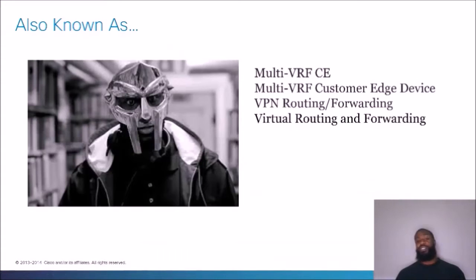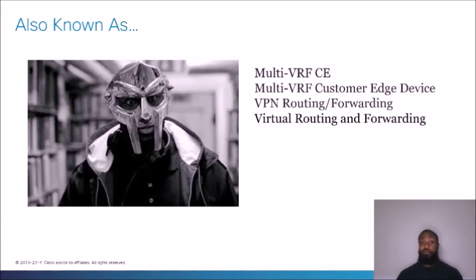Before we do that, notice on this slide I have a picture of, I don't know if you're familiar with hip hop, but this dude's name is MF Doom. He's an underground rapper with a real cult following. Like many rappers, he has multiple aliases. His real name is like Daniel or David Dumile, something like that. He's also known as King Dumile, King Ghidra, and Doom, MF Doom. He's got a whole bunch of aliases, right? Well, the same thing with VRF.